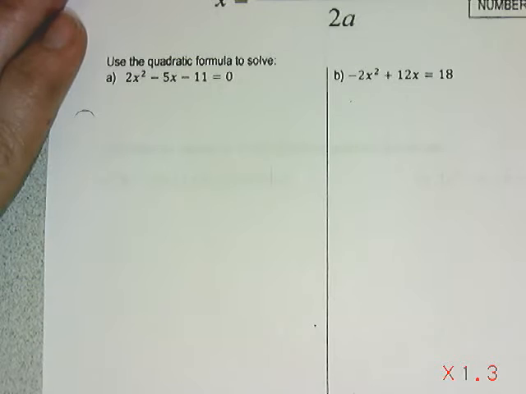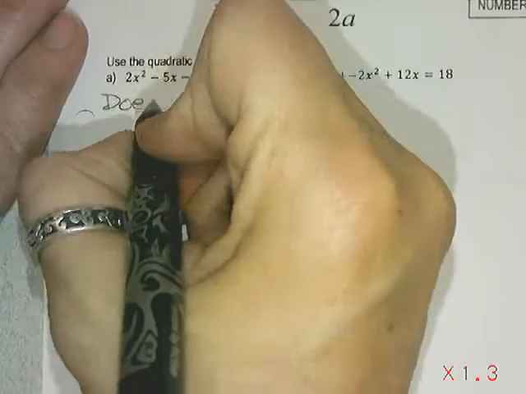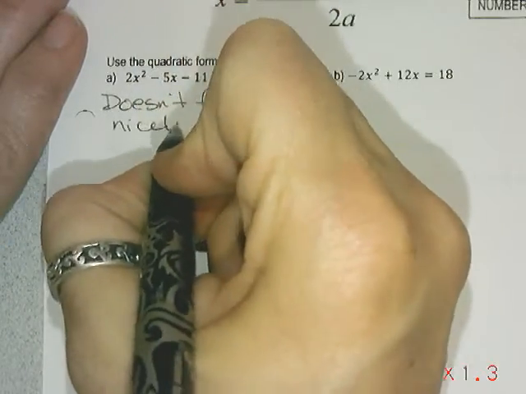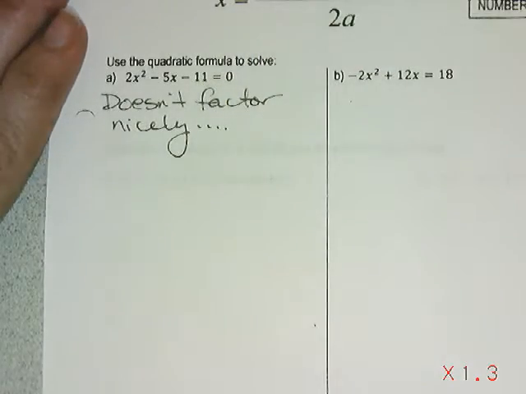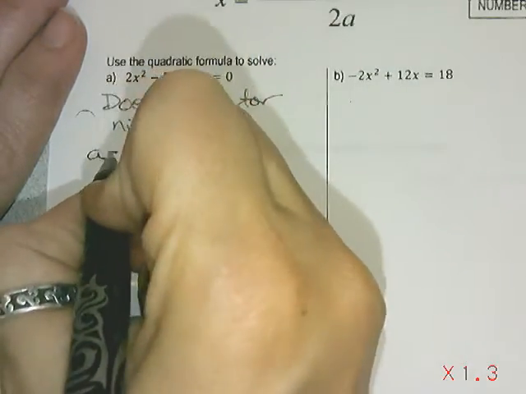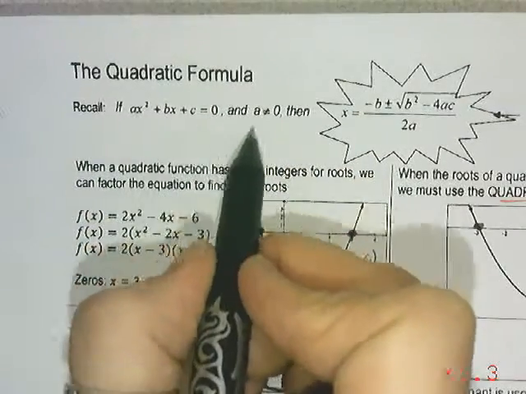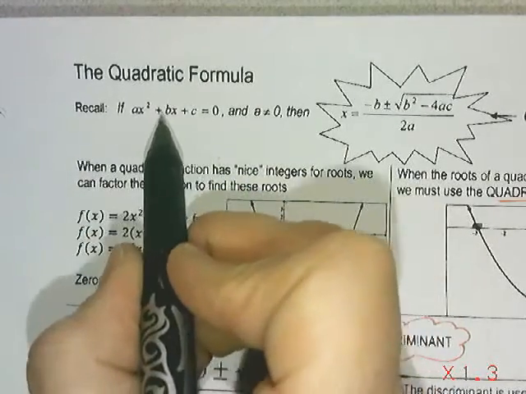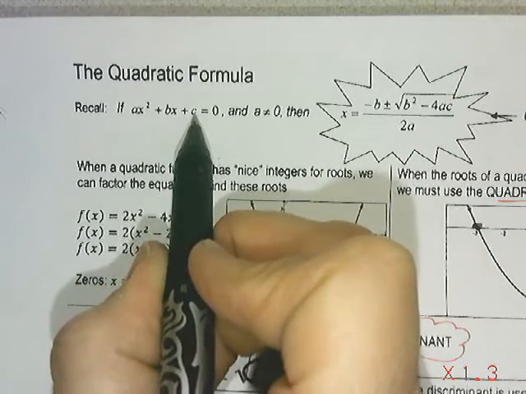For example, if I was to use this one to solve my quadratic function, I would sit there for a while and see if it factored nicely, and it doesn't. And so because it doesn't factor nicely, I always check that out first. I would use my quadratic formula. I would say, okay, well, my a value, the value that's sitting in front of my x squared, we have our general formula here in standard form. The number sitting in front of x squared is indicated as a, the number sitting in front of your x term is b, and your constant all by itself is represented by c.